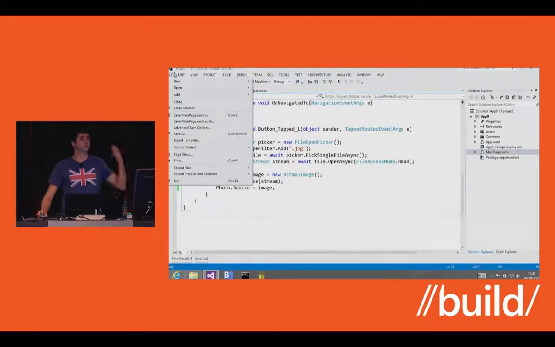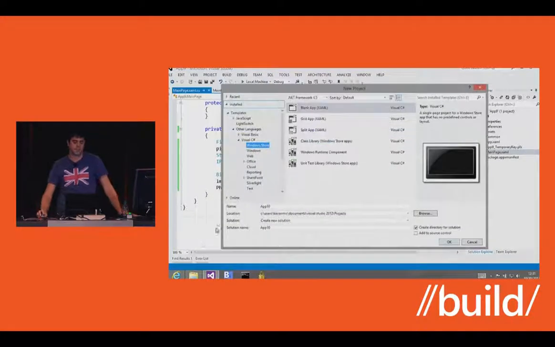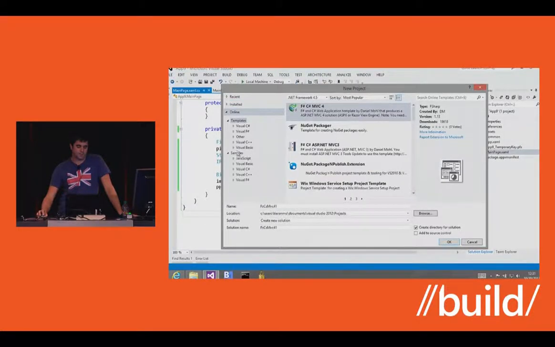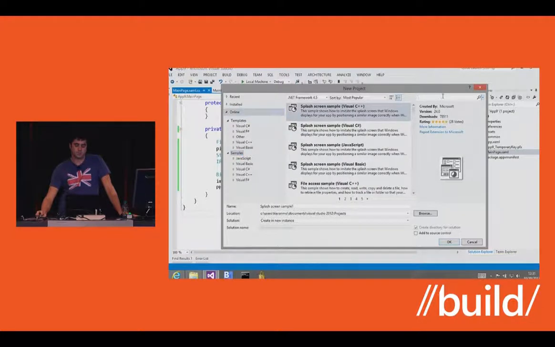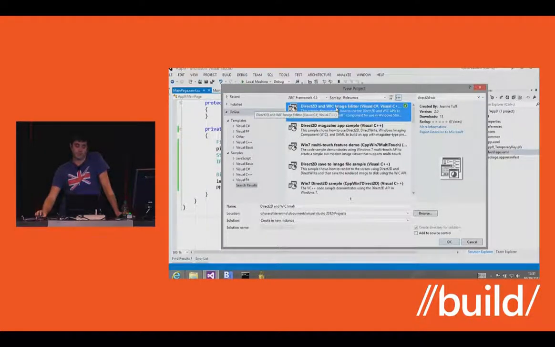Normally, to get the samples, you'd go out on the website and search for them, but Visual Studio has this really cool new feature where I can just say new project, and one of the choices I have is online. And if I drill in online, they'll have templates, and then they'll have samples. And so here, we want to use some Direct2D and WIC technologies, because those are the technologies on Windows for manipulating images. So I can just look for Direct2D, WIC. And if I search, the first hit is a Direct2D and WIC image editor.